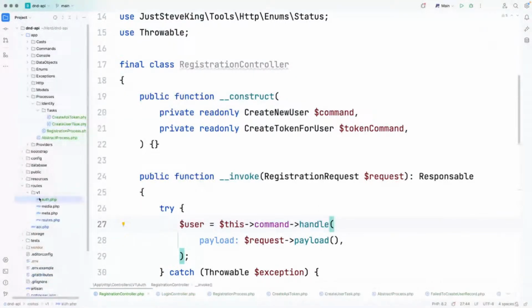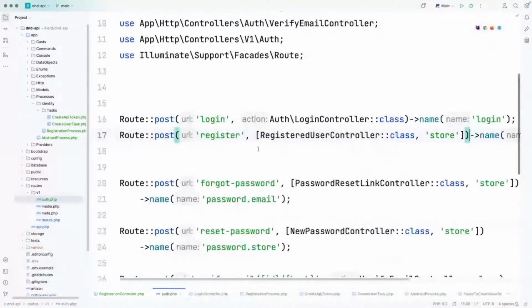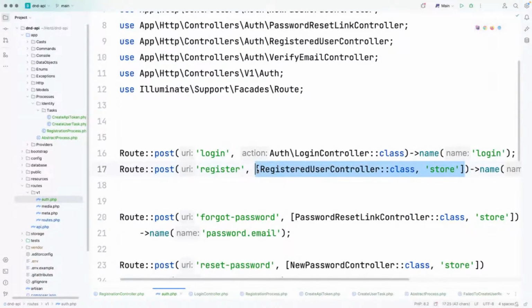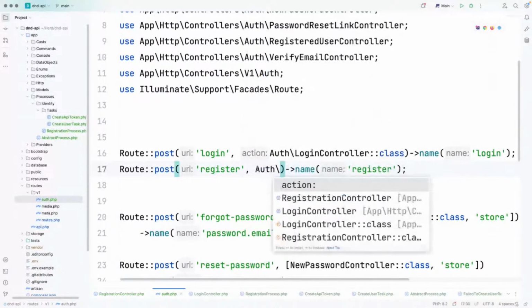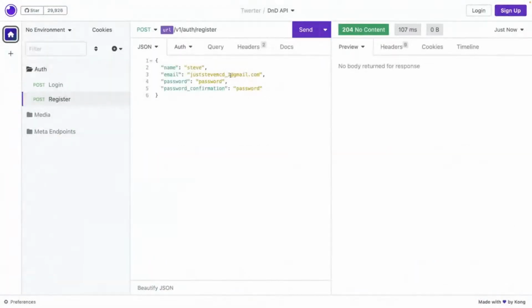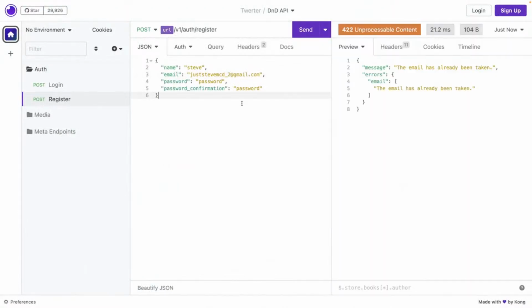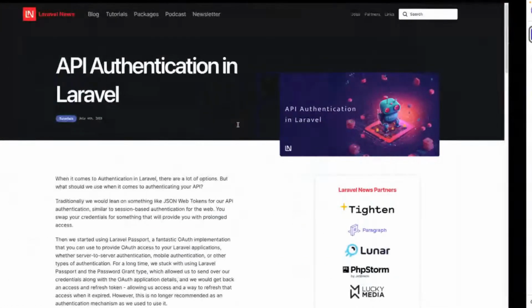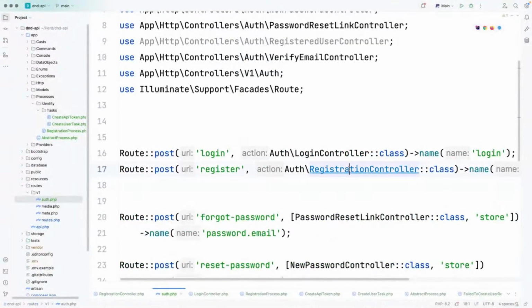Routes, auth, we need to hook it up. Registration controller. And I can just swap that for 2. Send it. We got a token. We failed. Great. So we know that works. We know we can get that API response back. Everything's all good.